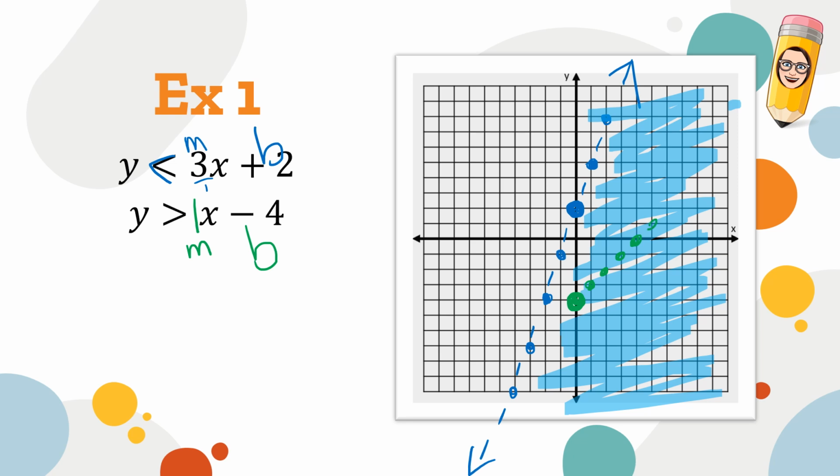Now, in the past, when we've graphed systems, we cared about where they crossed, but this is not a system of equations, this is a system of inequalities. So now I have to switch gears. I do not care about where they cross exactly. We also have a dashed line again. It's kind of hard to see, right? And so that's why I tried to go off the graph with some dashes. Now, if I look at where it's shaded, this green line, I need to shade greater. So if I go to my beginning and I say shade greater, that would be above the entire green line. That's all of this.